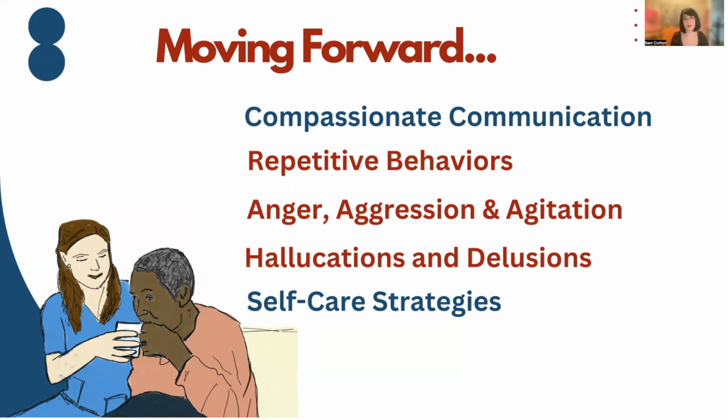Often we see that individuals with Alzheimer's disease and related dementias really struggle with some of that anxiety they're feeling, that depression they might be feeling, that general frustration about not being able to communicate. So really thinking about how those behaviors manifest, what could be contributing factors to those behaviors happening with individuals, and how we as caregivers can think through some of those various aspects of care to prevent and manage those behaviors as they come up.